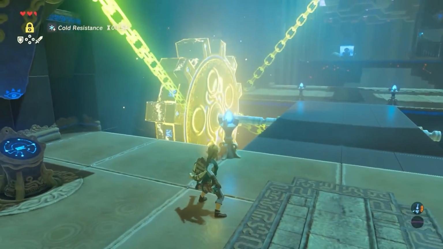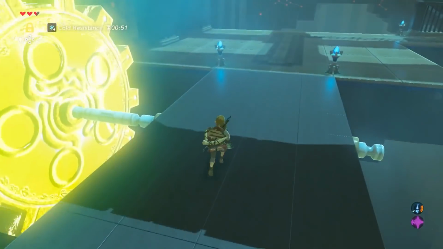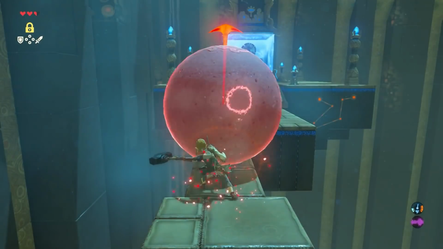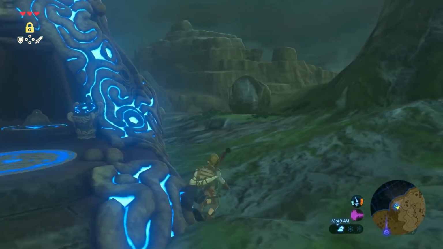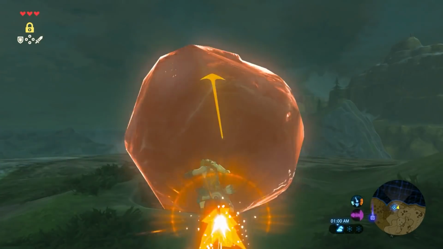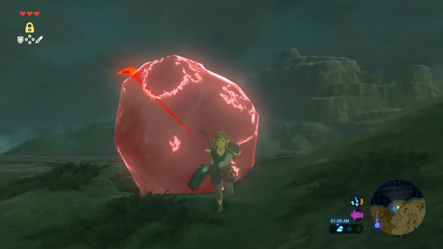The Sheikah powers, on the other hand, are very direct gameplay tools. So not only does Breath of the Wild give each a spotlight in the form of a shrine, but it then, not so subtly, gives each new power an immediate application in the overworld.